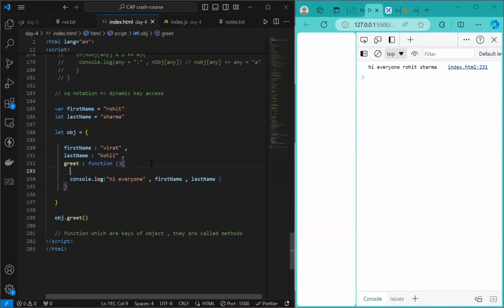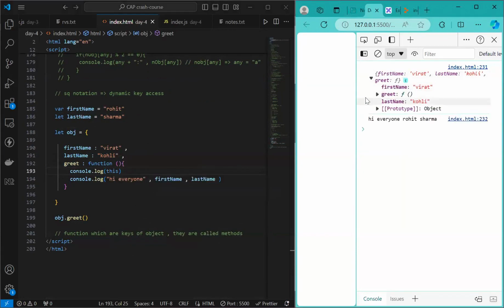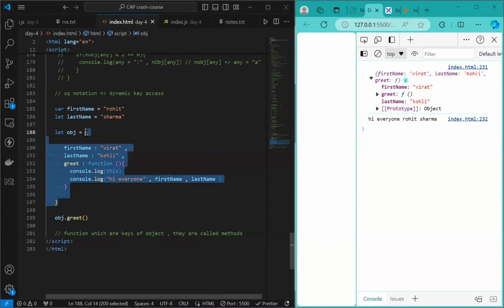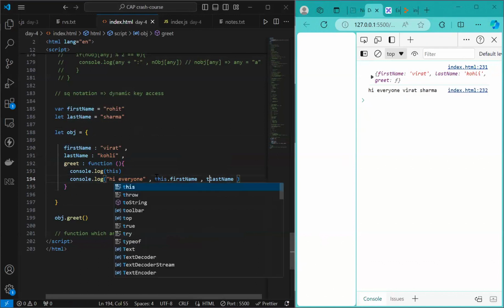So basically, अगर मैं इस function में if I go and do console.log of this, what am I printing? Am I printing that entire object? ये वाला object ही print कर रहा हूँ, right? So basically, by using this keyword, ना, we are able to access this entire object inside methods. And if I do this dot first name, will I be accessing सिर्फ object वाला keyword? Yes. So what I'll do is I'll go and write this dot first name and this dot last name.